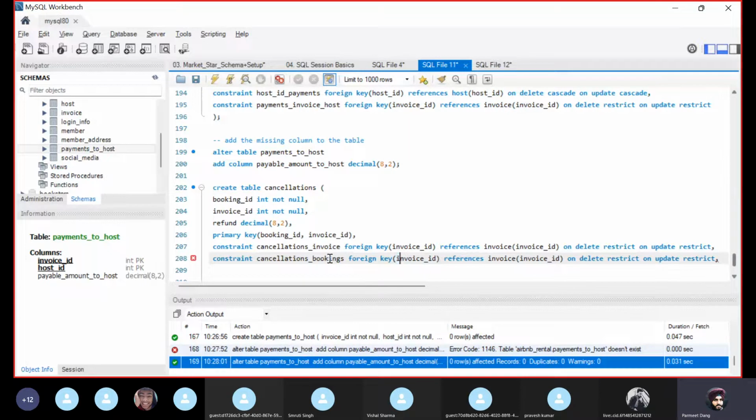Okay, name I have given as bookings. Foreign key is booking ID. Okay, it is referencing from the bookings table, and the column name is booking underscore ID. And let us apply the same constraint, close this table. Okay, what is the error?